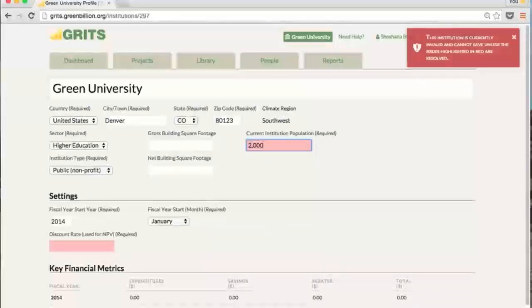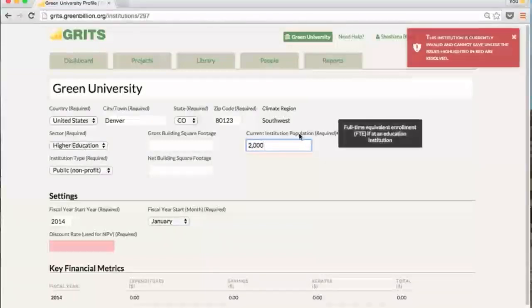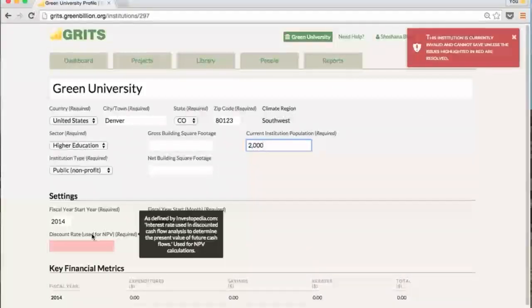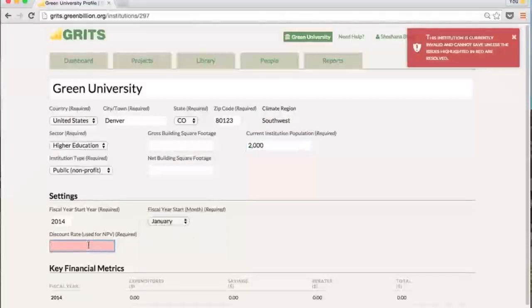If it hasn't already been filled in, I will fill in my council's current population size. I can hover over anything in Power Analytics to get a tip about what's needed in that box. You will note that the majority of users here are universities. Then, adding in a discount rate is required, which is used to calculate net present value, which is a financial metric for your projects. If you're not the finance person for your council and you don't know this number, generally somewhere between 6 to 8% is a good place to start. If possible, find out what the discount rate is for your council so that your projects in Power Analytics can be compared to other investments.